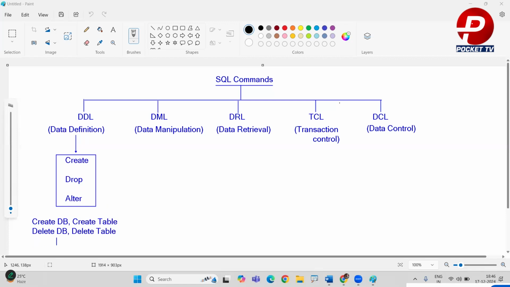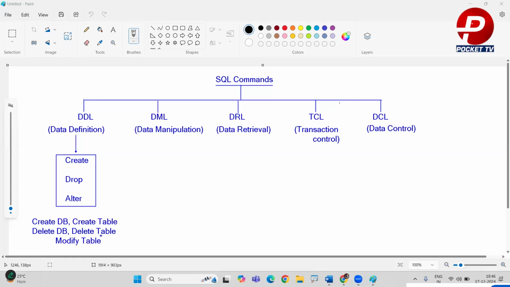Alter means modifying the table. Suppose suddenly I want to add one column to the existing table, or completely remove one column from the existing table. Or I just want to change the column name.